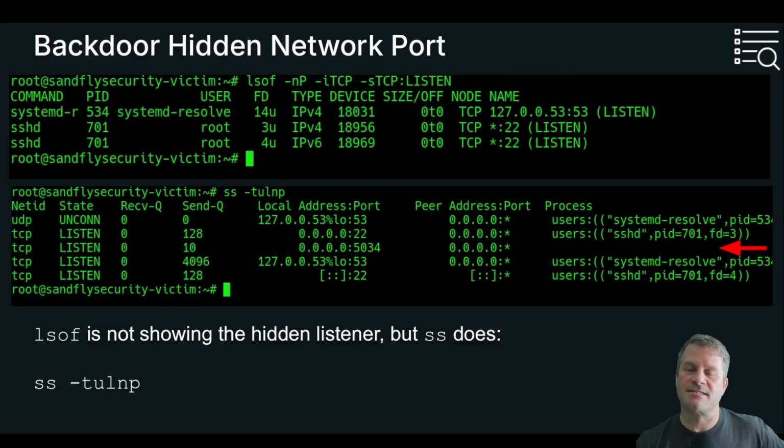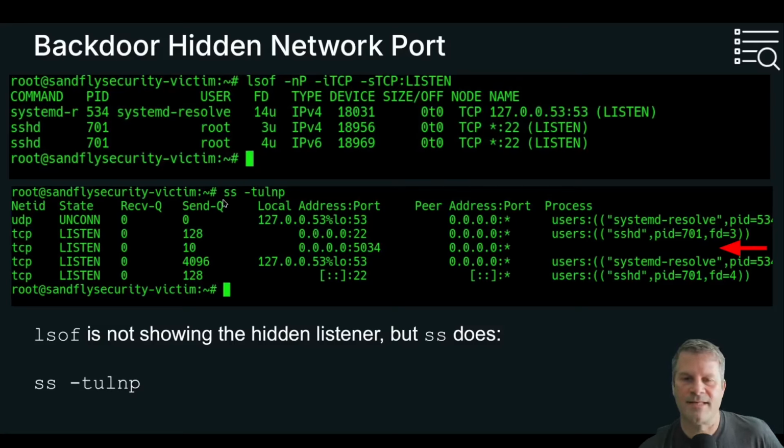Another thing this rootkit does is it hides, again, network activity. If you remember, we looked at the kernel module. It showed that TCP4 sequence show command it was hooking. This is part of what it does to hide network activity. If I use the LSOF command, a lot of people use for incident response LSOF. Great command, right? But in this case, it's not showing the backdoor. It's hiding here. I see these listening ports. It's not showing me this traffic down here.